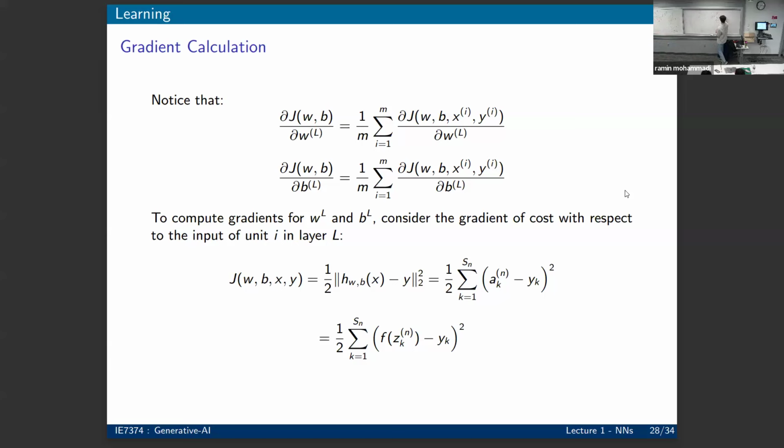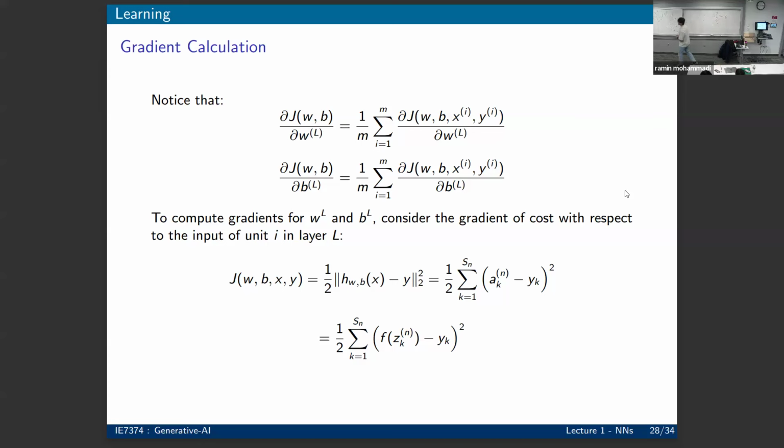So this is the cost function that you have, J, right? And this is your last layer, layer N, for example. Let's say this is your last layer. You have 3 nodes, and these nodes made some predictions, and you have the cost function. So you have 3 different predictions, for example. In this example, we call that Sn, so you have Sn nodes.